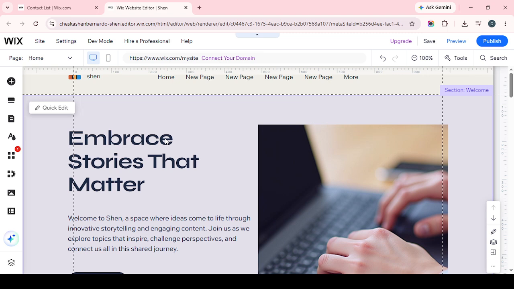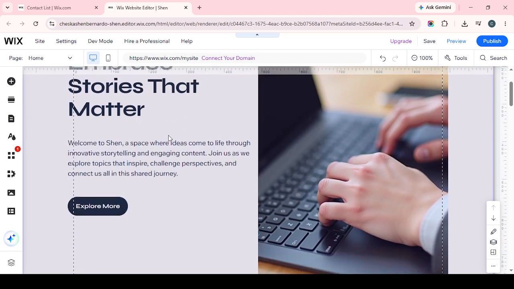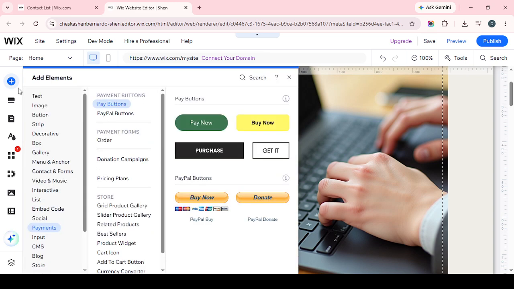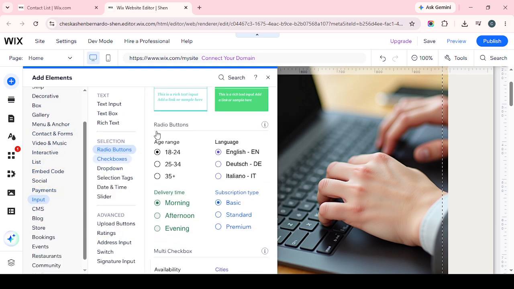Once your project canvas is open, go to the Add Elements panel. You can do this by clicking the plus icon, then navigating to Layout Tools. Inside that section, select a slider layout component block. This gives you a ready-made sliding content area that can display multiple visuals in a clean, interactive format.